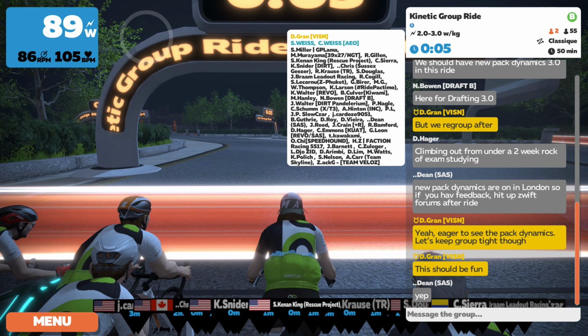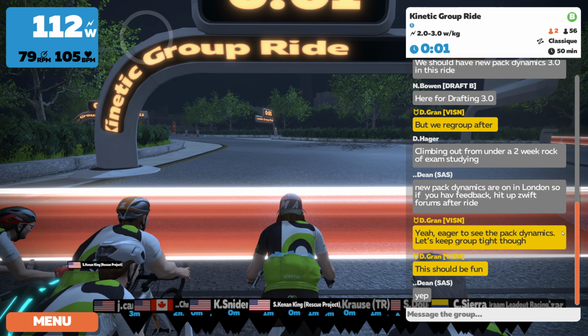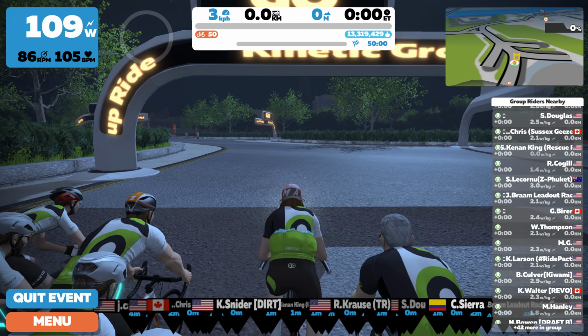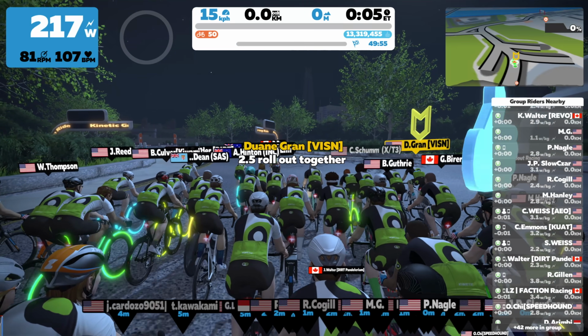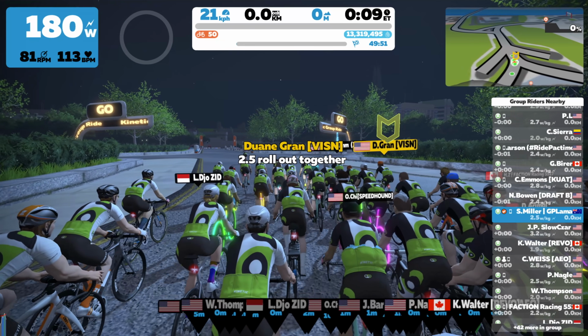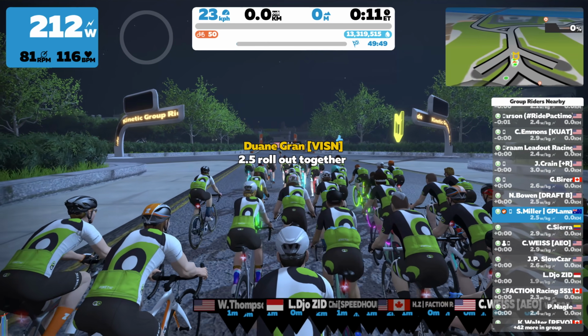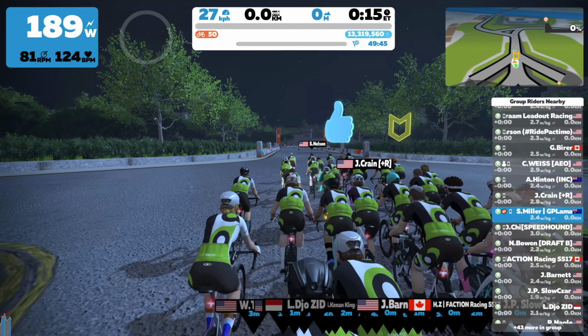Okay, a few minutes later, I was joined with some friends for the rollout of the weekly Kinetic group ride. There was a little bit of a flurry at the start, but what you'll notice here is it's an easy rollout and the group pace feels like an easy ride. So I did like what I was seeing here.